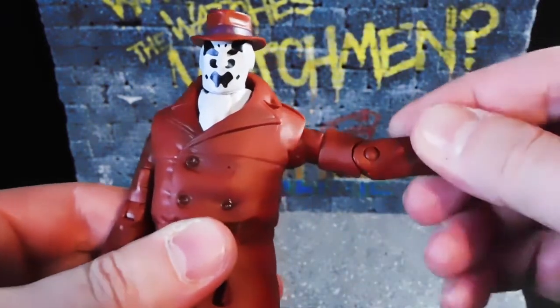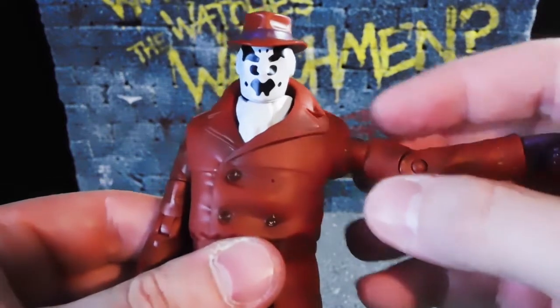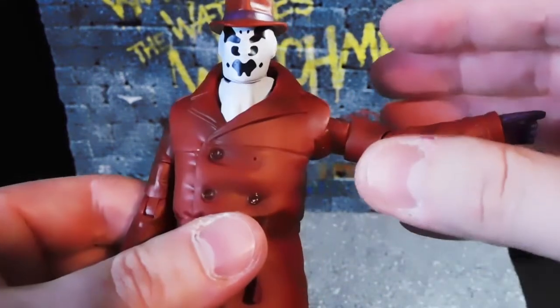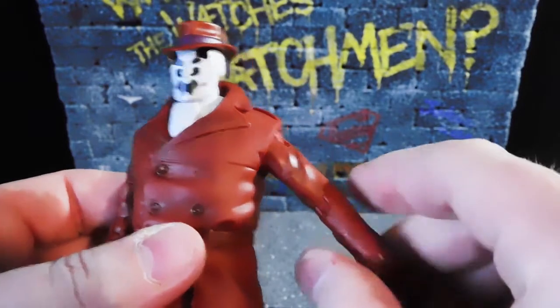He has a bicep swivel that looks terrible. I wish they'd taper the shoulder down a little bit more and sculpt the bicep swivel on jackets like this so it overlaps the shoulder a little bit so you don't get this really ugly cut joint in the bicep. I really, really hate that.